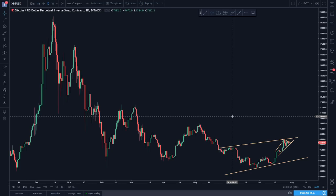Now, there's a couple variables with this. Because of the pattern in the way it is forming, we could get that buy setup. But we have to understand that that buy setup can just reject. And when you're trading, you always have to be of the mind, what can the market form? If it does X, can it form Y? What is the pattern? What is the bigger pattern that can form?